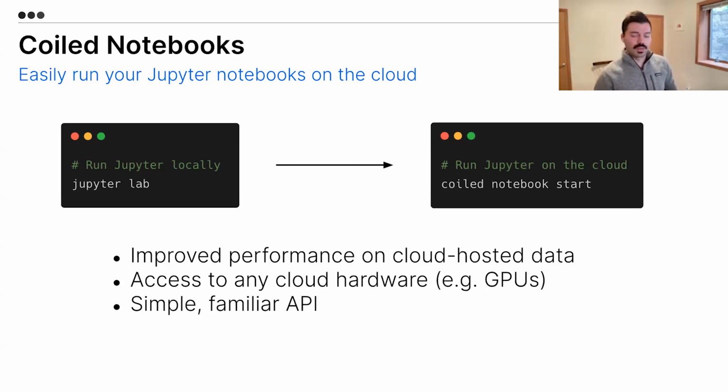And we're excited about Coiled Notebooks because it helps accommodate these common use cases with a simple, familiar API. Sort of in contrast with some other cloud notebook service providers, things like AWS SageMaker, Google Colab, Coiled Notebooks are a really lightweight solution. With other services, often there's additional infrastructure you need to manage, or they're just in general a little more heavyweight than Python developers, in particular PyData developers, are accustomed to interacting with. So Coiled Notebooks are really a lightweight touch. That being said, let's go see some of this stuff in action.